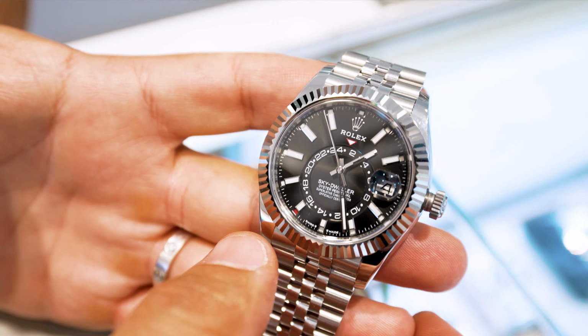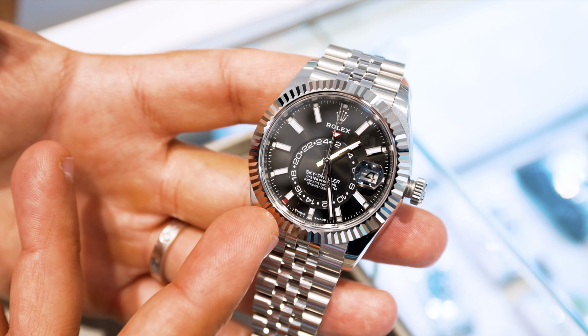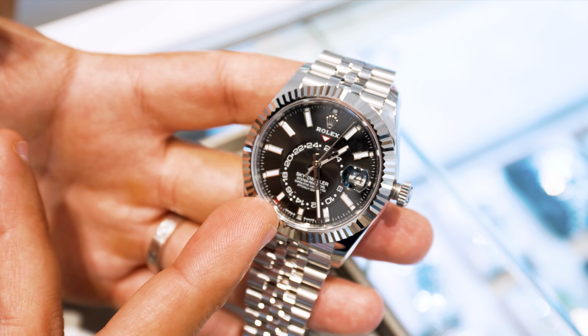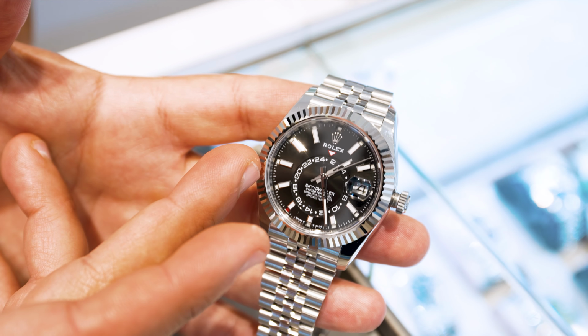So right now, as you can see, the watch is set in July. The reason I say that is because you see that red mark right over there? That's going to be 7, that's representing July. So right now it's August, so we're going to have to make that red go to the 8, which represents August. If it was at the 9, it would be September.